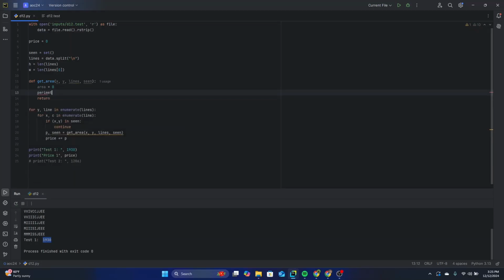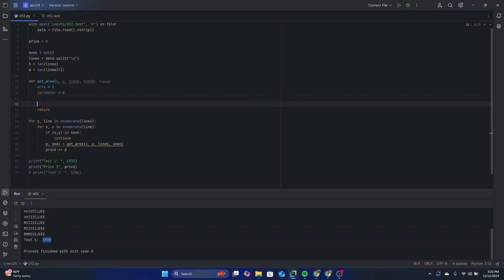And the way I'm programming right now, I'm going to make sure that it's going to be really easy for us to do some minor tweaks so that we can get part 2 of it as well. So returning to get the price for part 1, the price will be, I can just do this, price is area times perimeter. Okay, so we're returning price, and then we're returning seen, which we have up here.